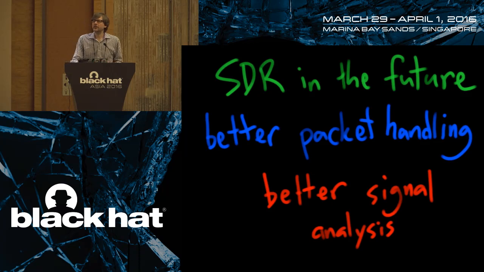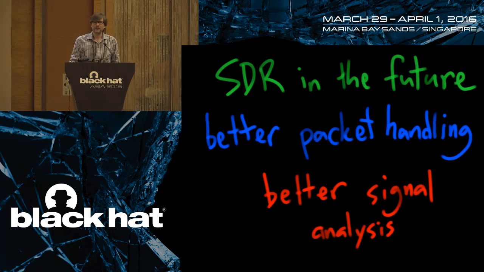And that's an interesting thing to think about, because we could have better packet handling capability, like in GNU Radio, for example. We're already starting to see that, but it still takes a lot more knowledge and programming in order to accomplish these MAC layer functions with software-defined radio techniques. So that's something that could be better.